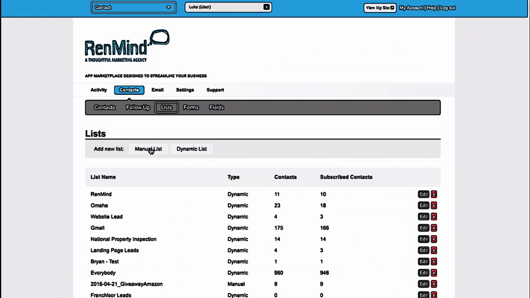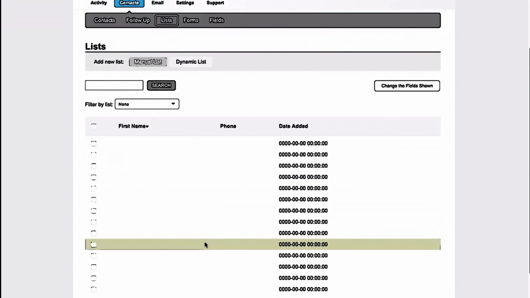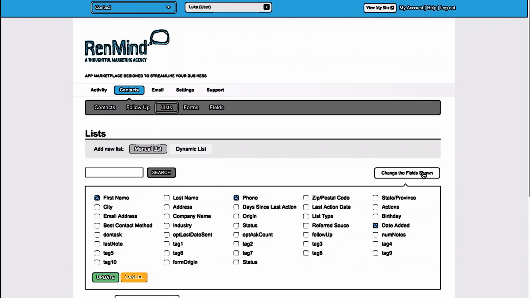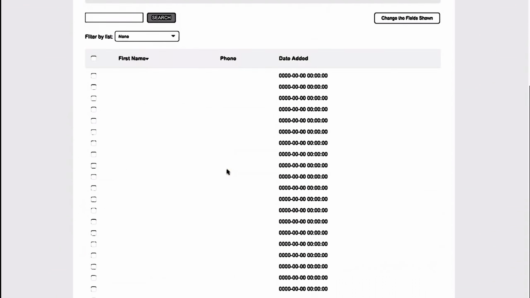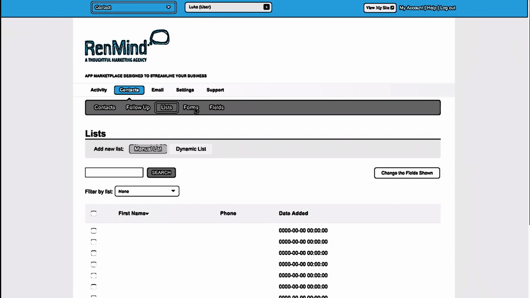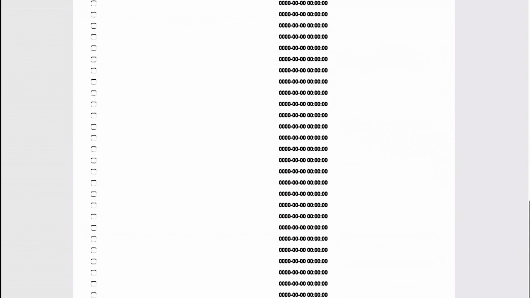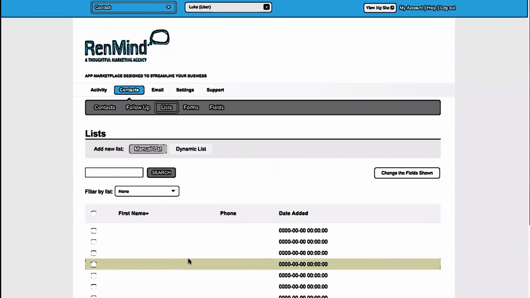You can also set up a manual list where you pick the people. Obviously, you'd want to change the fields so you can find the person. We don't have an email field enabled in this demo because we don't want to have to cover that up. But if you did, you'd be able to see that and check the people who you wanted in the list. You can even upload a CSV to match people in your list to kind of curate a manual list more automatically. When you're done, you just fill out a list name and you click Save.